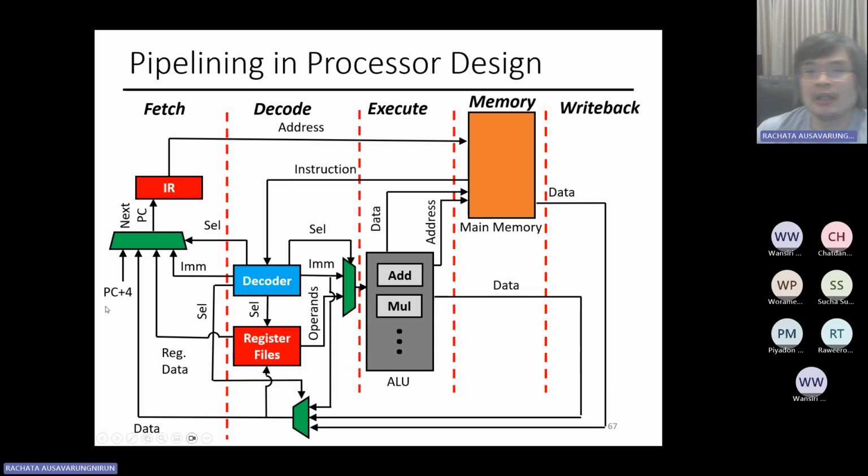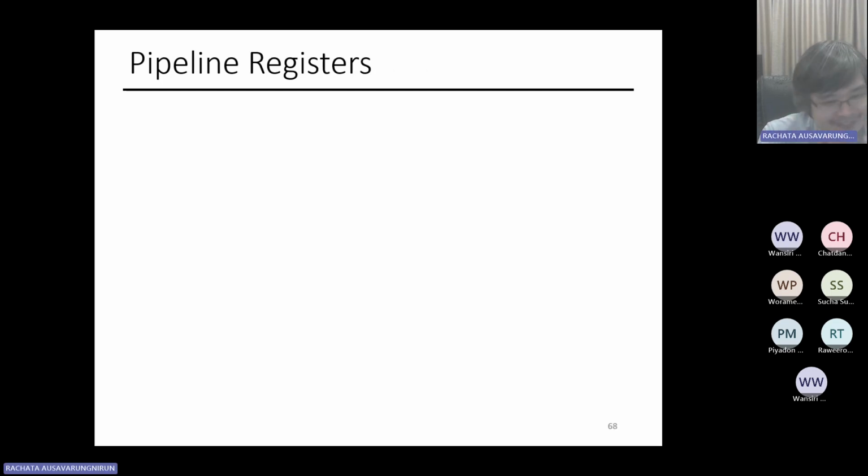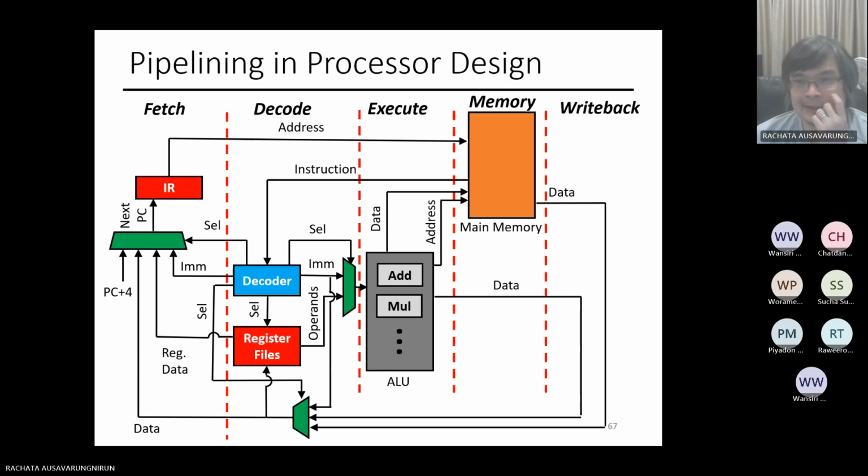All right, so what are the issues? My first issue is, okay, let's go back to here, right? Let's say instruction 1 is executing. How do I make sure I save the progress related to instruction 1 while the decoder is processing instruction 2, and then the fetch is trying to process instruction 3?